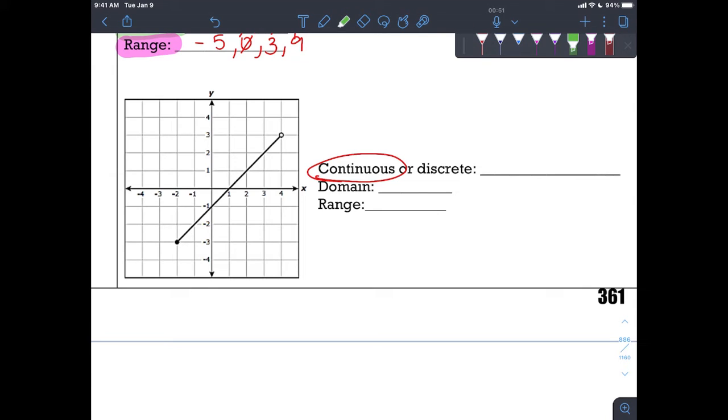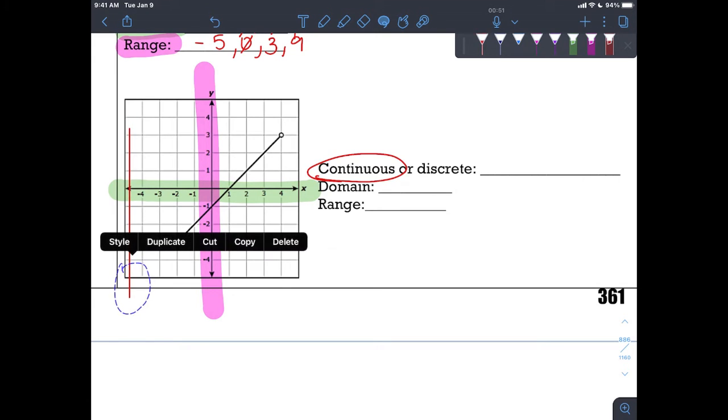So the first thing that I want to do is highlight my domain axis and my range axis. I'm going to take my pencil, a Post-it note, a piece of paper, a ruler, anything I want, and I'm going to place it here. I'm going to get my domain and my range set up, meaning I always start with this. Both of them are always going to have this.